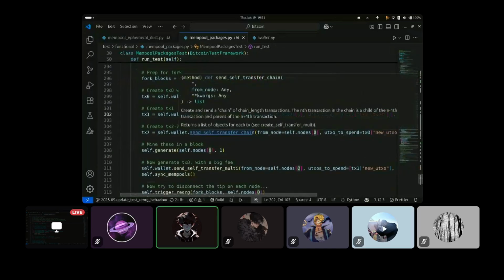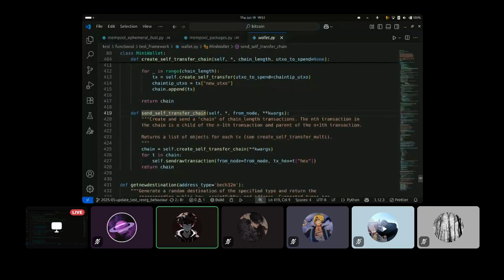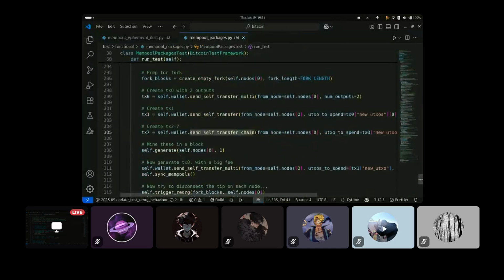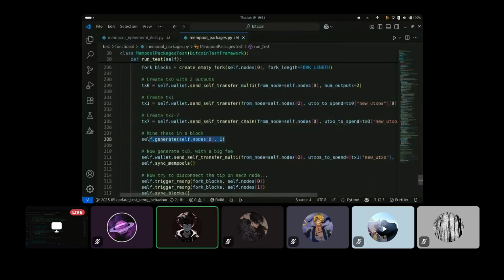So this actually creates a chain of transactions. And this is also a helper function. This creates a chain of transactions and mines all this package into a block.